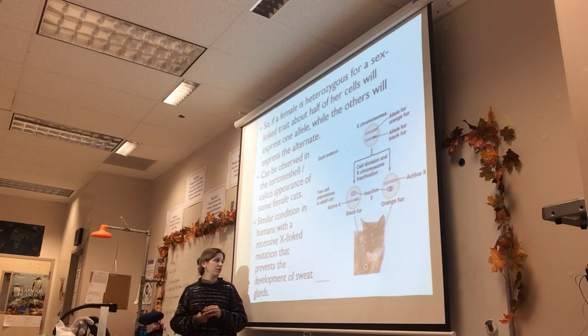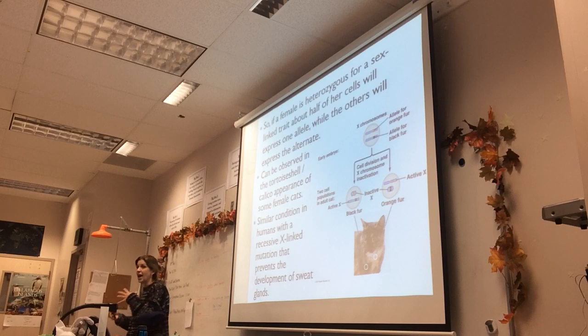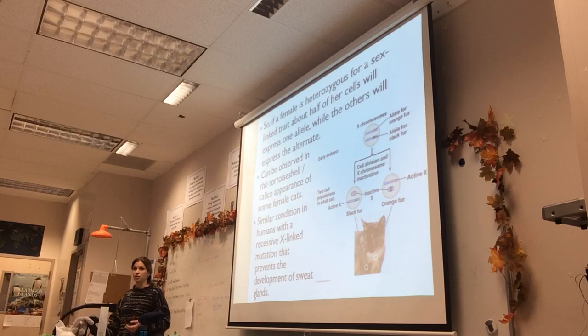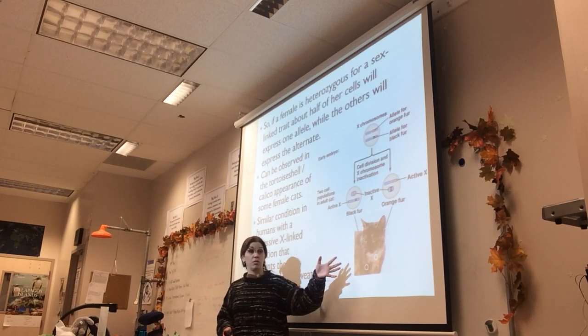Okay, we have a similar condition with humans. It's an X-linked mutation that prevents the development of sweat glands. And so there are female humans who are patchy with regard to their ability to sweat. They have regions of their body where they cannot sweat. And a lot of times you don't notice it, right? Because as long as you cool your body down, I gotta be honest with you, I'm not sure I would notice if one part of my body was lacking sweat versus another part had too much. This isn't really something I pay attention to. But the disorder absolutely exists in a similar fashion, where you're just patchy with regard to what got turned on and off.